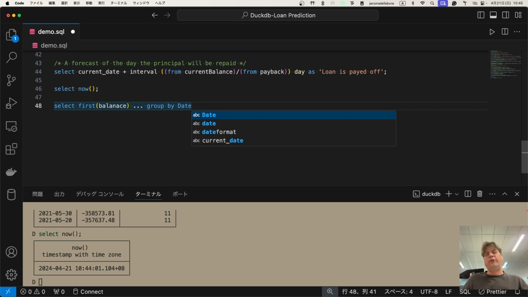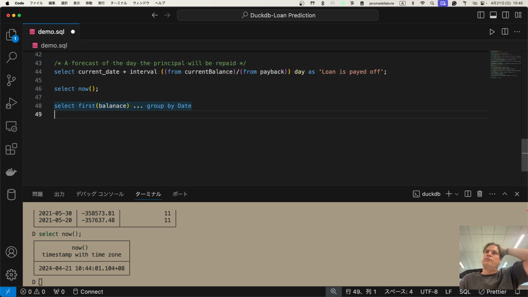So here I'm only going to focus on grabbing the first row that's there. That helps me with a little bit of cleaning up the data.